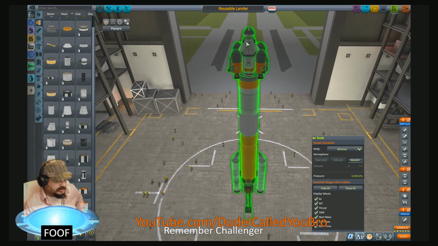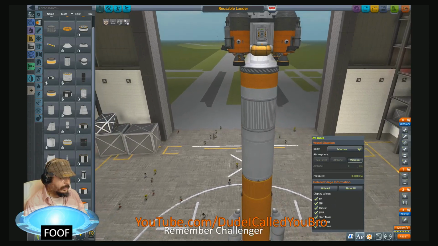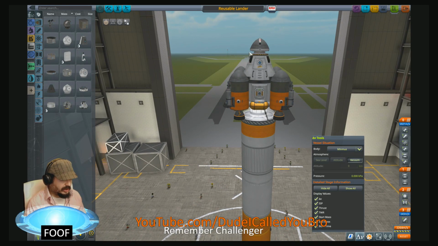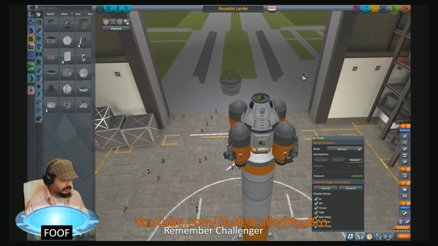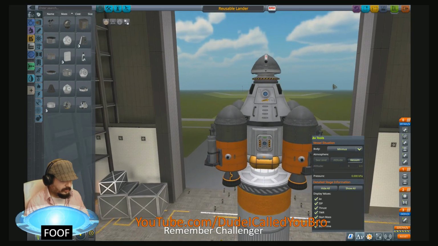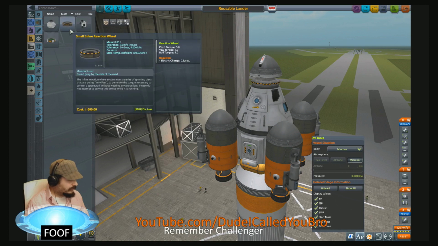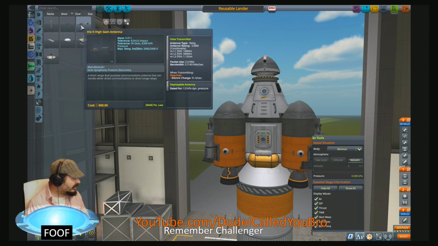And I don't have a probe core on this. That's going to be a problem. What do I have for probe cores? I really don't want to send a Kerman out in one of these. So let's put the Probodobodyne Octa. I'll have to get an Octa 2 rather. This is going to get a whole lot heavier very suddenly. We're going to need some stuff that I am neglecting.